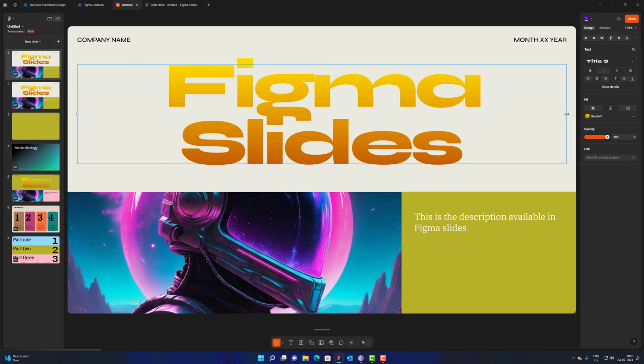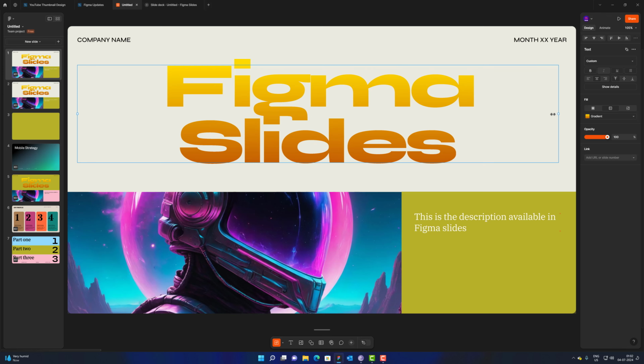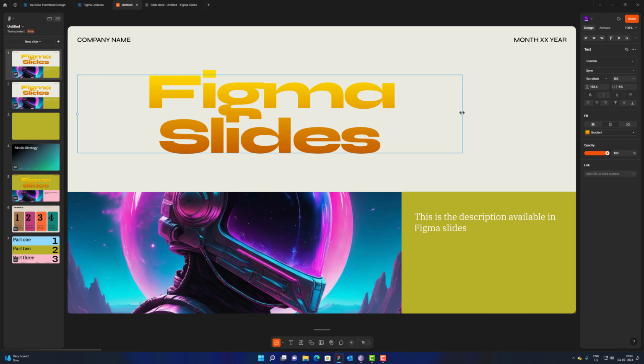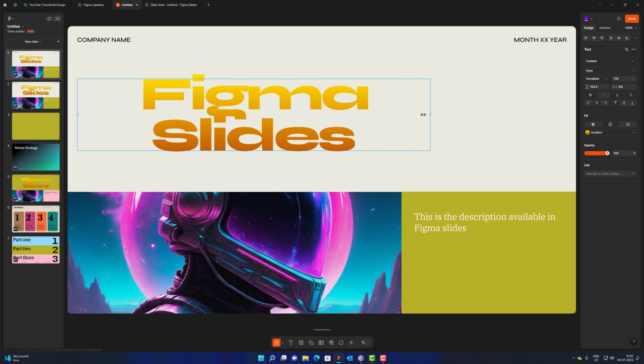When you hover your mouse, this will turn into a handle, and press Shift. What will happen is it will reduce the size uniformly all across. And I'm going to put it here. Also, you can change this line height and the character spacing as well.